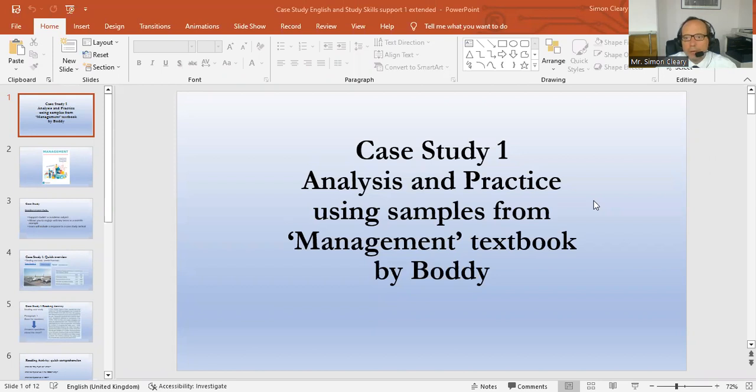So what I'm doing here is putting on a review of something that we did in the study skills modules that you're running. One of those is trying to use case studies within the business management books that you're using, looking at those case studies from an English language perspective, from an academic perspective, and trying to find ways for you to improve how you're relating to the materials that you're studying in your books and in your lectures on business management modules.